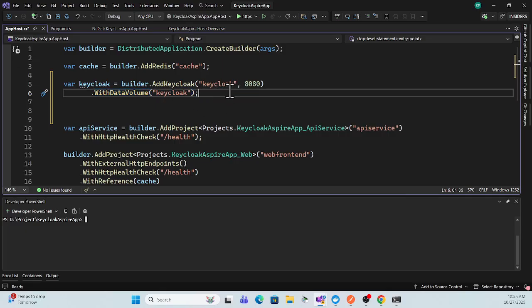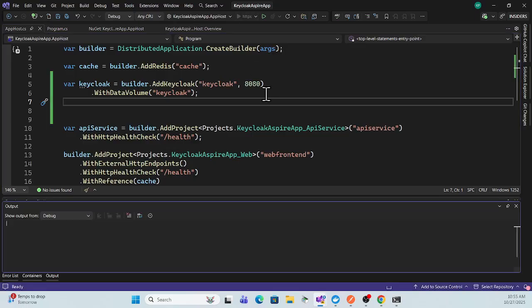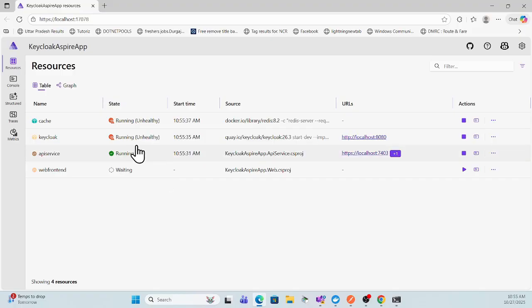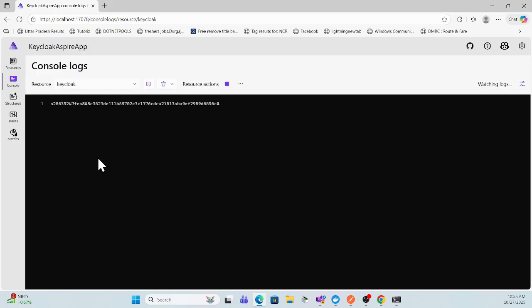And one more thing, we will add that username and password. We also have the ability to provide that feature, but let me just run this first. Once you run it, the application tries to run over here. Yeah, so now it's running. Now see, it is unhealthy. If it is unhealthy, go to the console log. Now it's trying to create a container, and everything is just being set up.